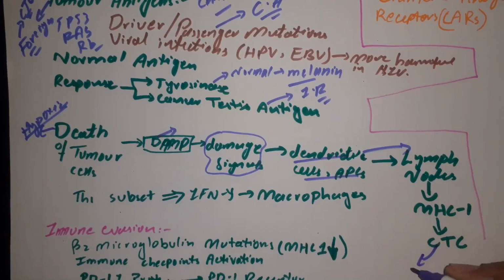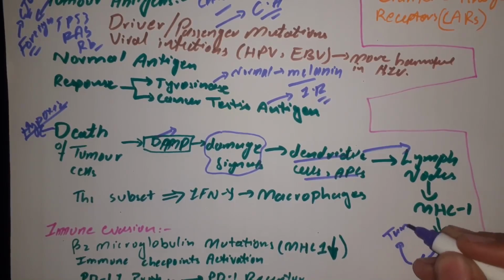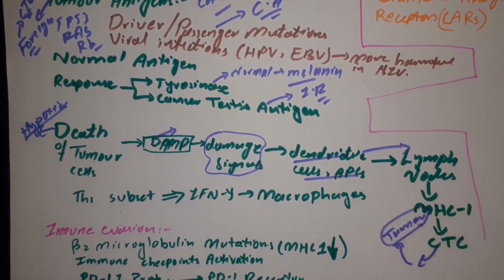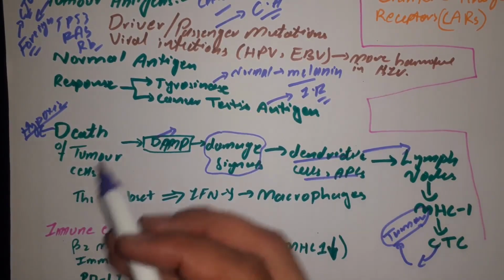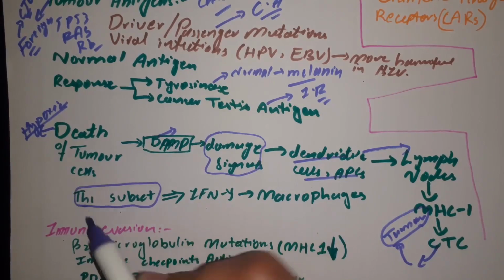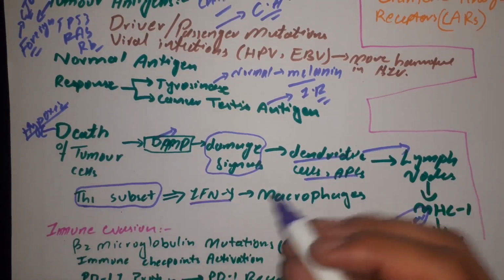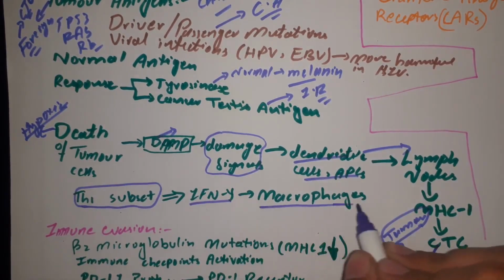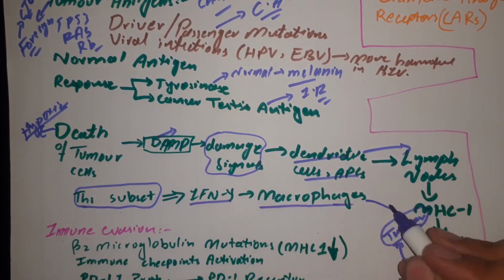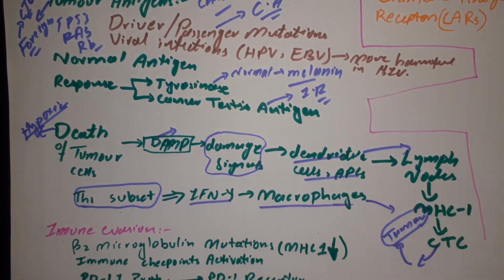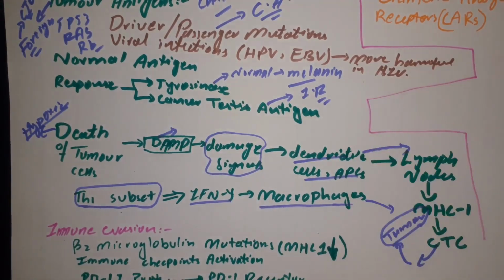They amplify and move to the tumor site and lead to the destruction of the tumor. Moreover, there is also activation of the Th1 subset of cells which produce interferon gamma, and they can lead to the activation of macrophages, and these macrophages can also lead to the destruction of tumors. And in this way, the immune response tries to destroy the tumor cells. So in an immunocompromised person, the risk of carcinogenesis increases manifold because the immune response is depressed.